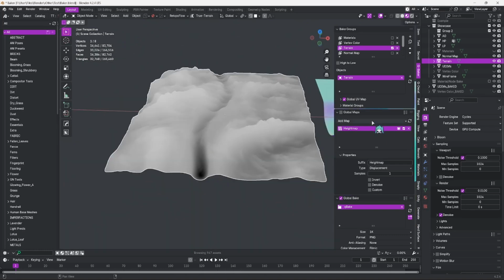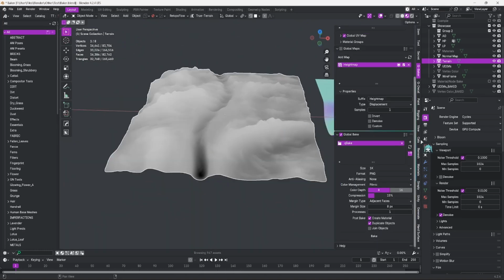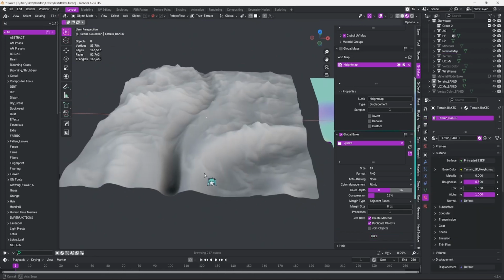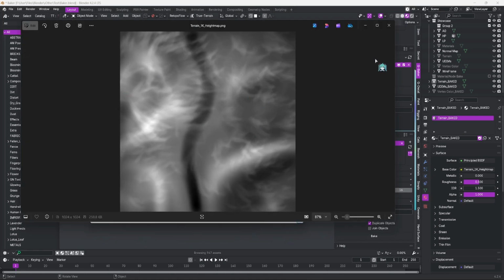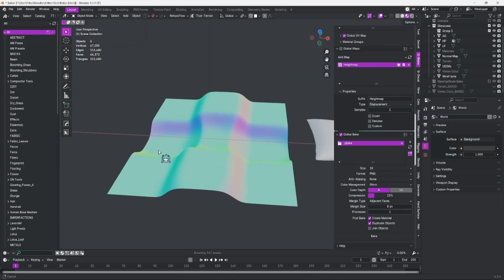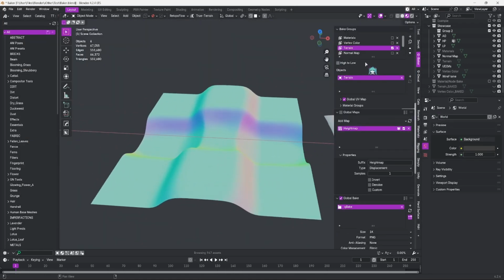And now that we have this and we added this, again, it's just as easy. You just hit bake. We have our height map, and you can see that it's exported again to our folder. I have terrain and there's the height map. That's pretty nice if I'd say so myself. On to our next use case. Surprisingly again, it's a height map.